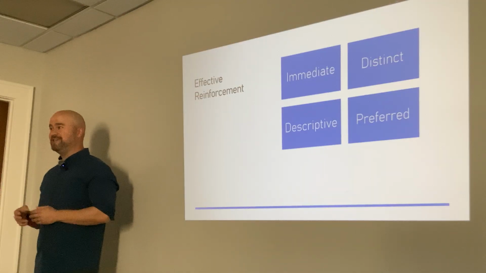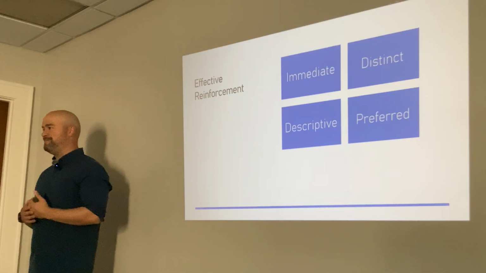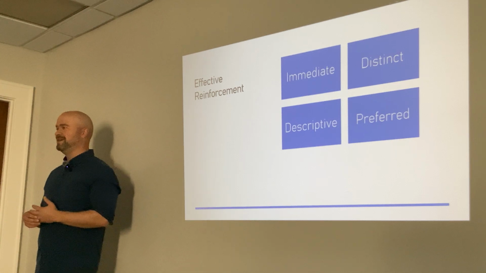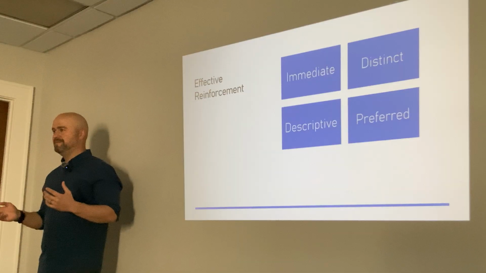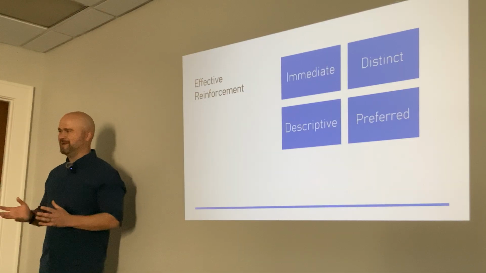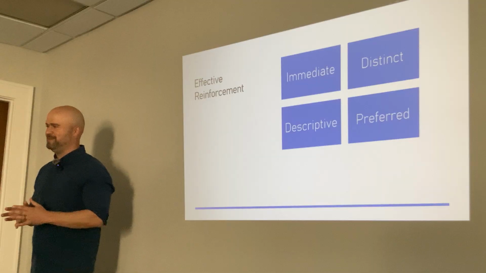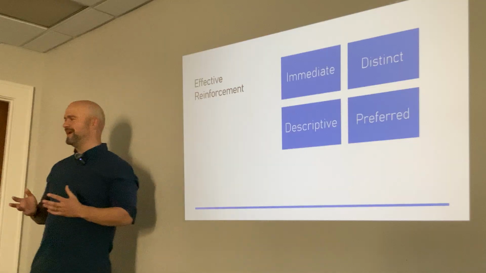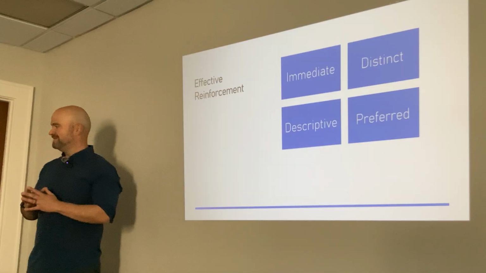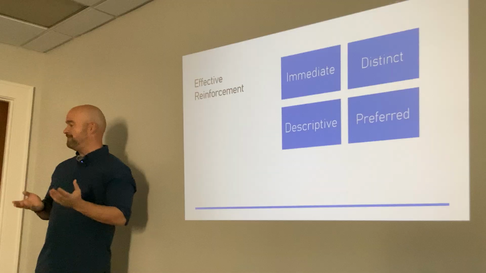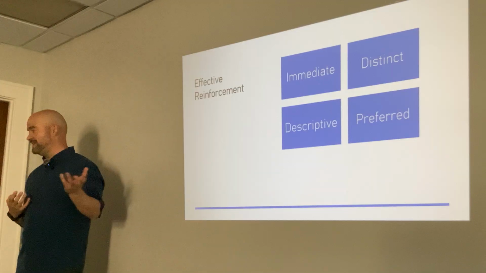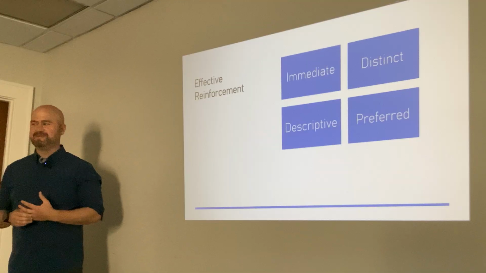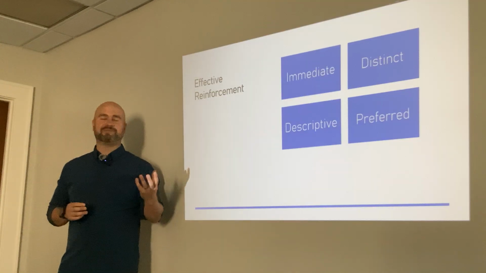Preferred. I'm going to make sure I know what my VIPs prefer, so I can deliver those things for awesome behavior. Now, just because someone prefers something, does that mean it would serve as a reinforcement? No. What's the only way we know a reinforcement is happening? The behavior stops or continues? Yeah, if it's reinforcement, we are likely to see the behavior maintain or increase over time. And that's the only way we know for sure. So we want to make sure we know what's preferred.